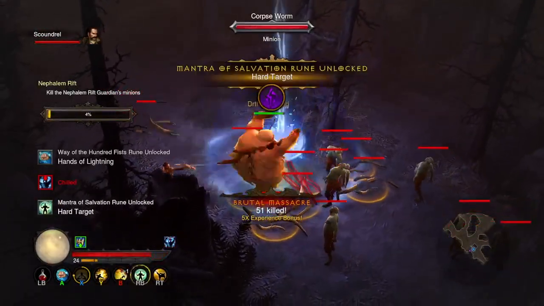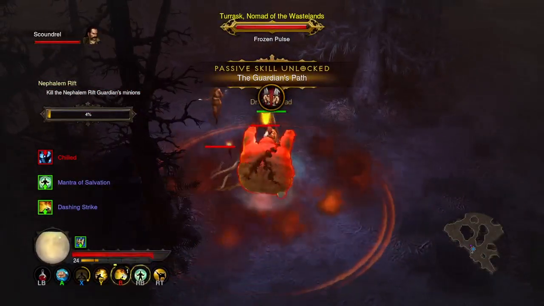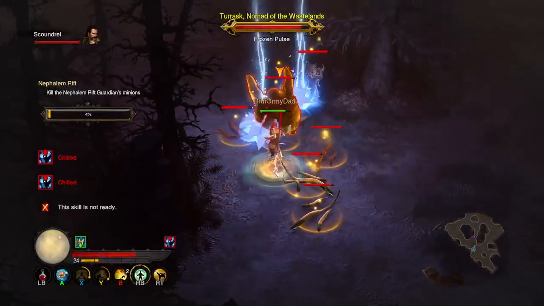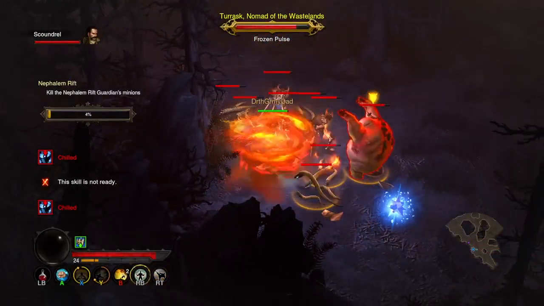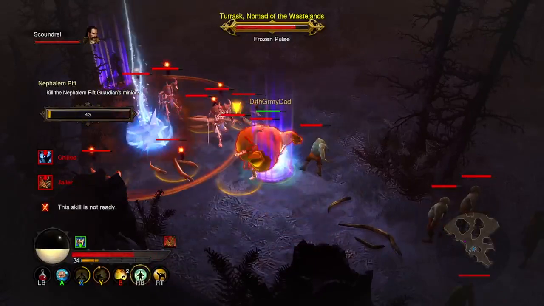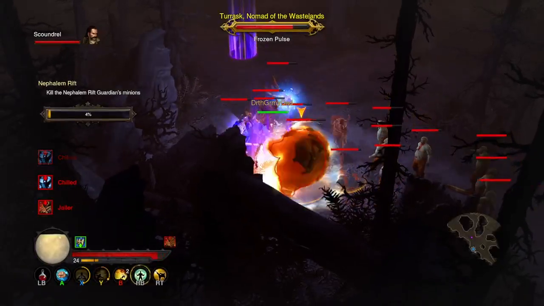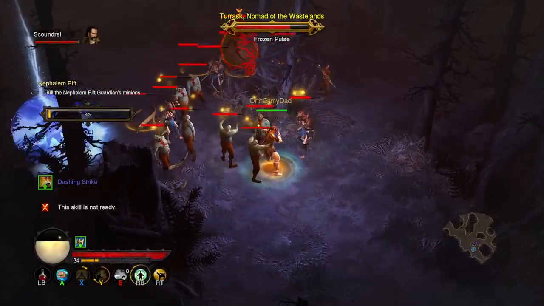Oh, we ran out, but that's okay. We got this champion over here, who just voluntarily ran away from his crew. Run right back into that ice ball. Okay, whatever. We'll kill some guys over here then.